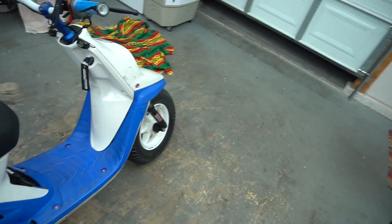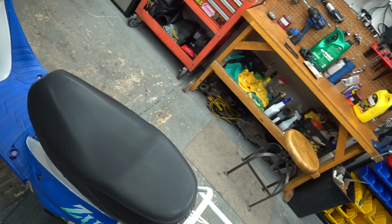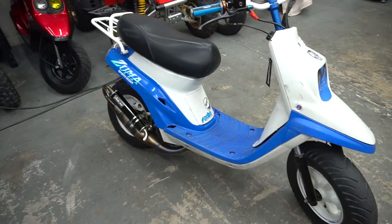That's what used to happen on my stroker elite all the time. And then the plug cap would fall off. This plug cap was like barely sitting on there. So that's why when RJ was riding last time, I can notice just standing next to him that it was low on power. But now, put a new plug in it. So first kick. All right, new back tire's on.